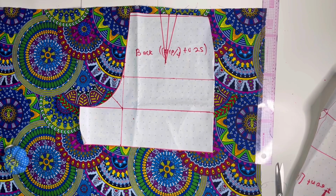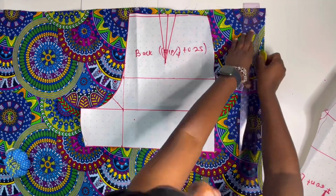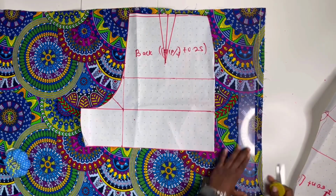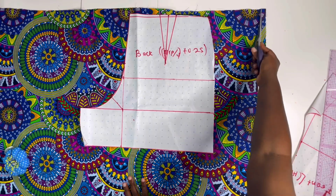So for this, I started with the fabric being on the warp, I believe, and then I went ahead and changed the orientation. Don't do that. Make sure you're not miserly. I'll say you need about 2 yards of fabric at least.